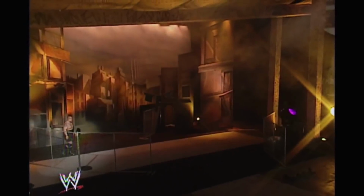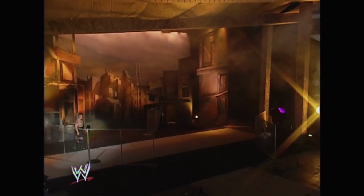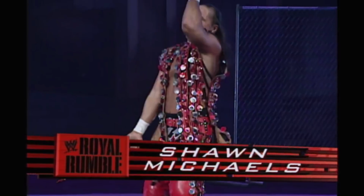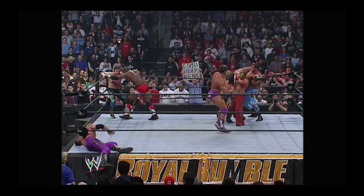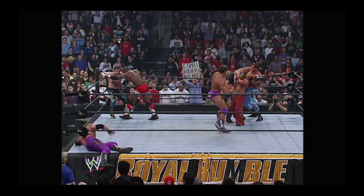We see a backdrop of an urban area with a fence in the foreground and concrete beams complete with graffiti. Above this, we see the same staggered Titantrons from last year, this time without the steel lighting structure surrounding. On-screen graphics continue with the red and black color scheme, with names and numbers appearing in white. Over at the ring area, we see the same everything as 2004, even the ring banner, which looks really out of place with the outdated logo and color design.